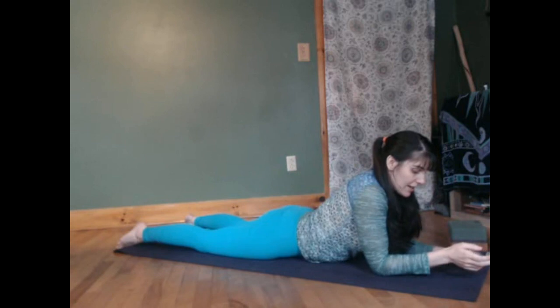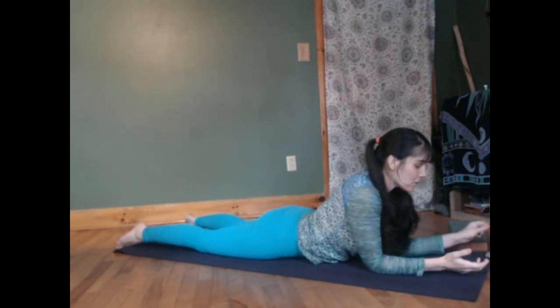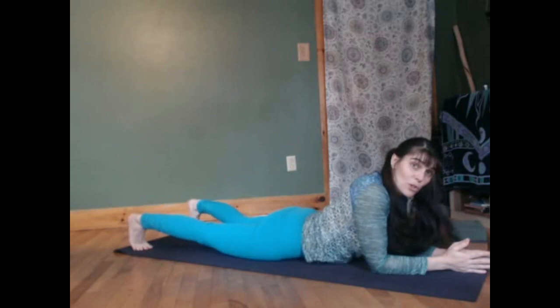Good. Can't resist a little bit of core work when we're down on our forearms. So if you want to resist it, you can. But resistance is futile. I will assimilate you. So curl the toes under.